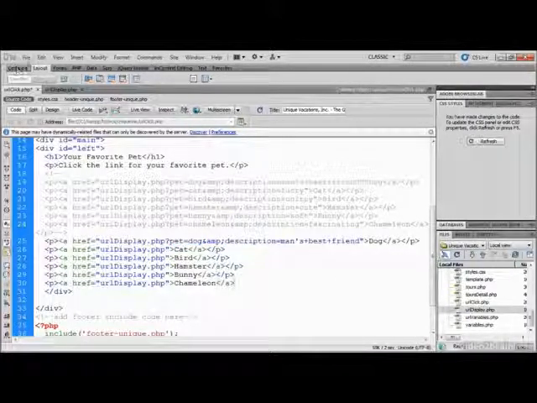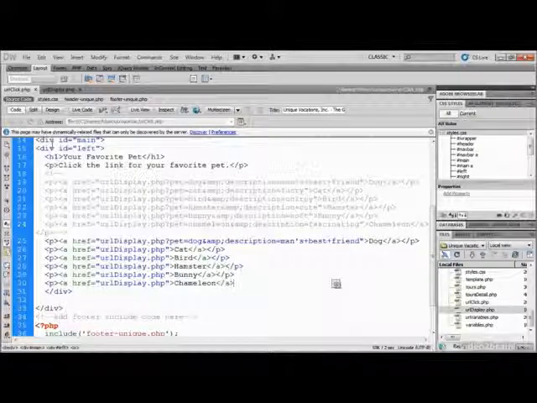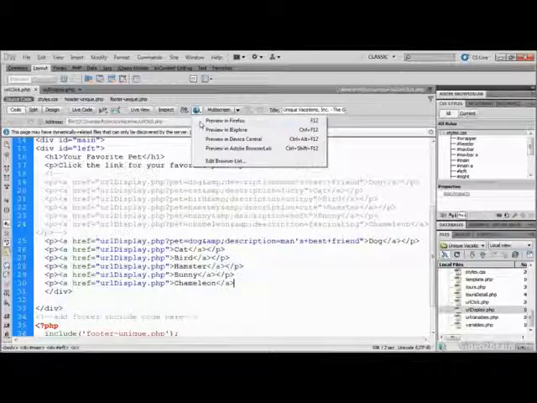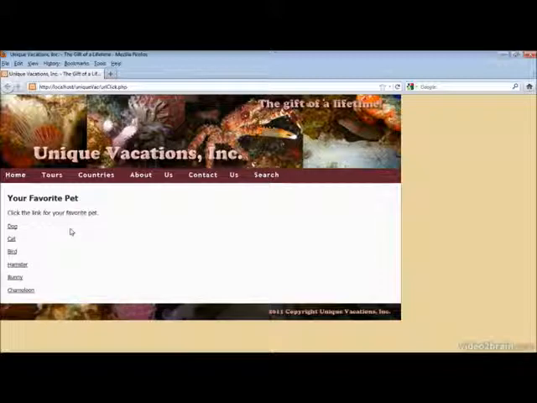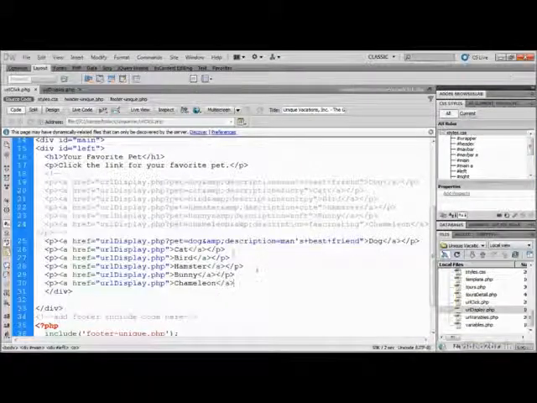So let's test it out just for this first one. It's usually a good idea to test things once you've done one instead of copying that mistake 6 times. So I don't need to click the link to test this. What I'm going to do is simply hover over it. And you'll see down below, right down in this corner of the page here, when I hover over it, you can see, yes, it's passing that information. So let's go ahead and finish that up for the other 5 pages.